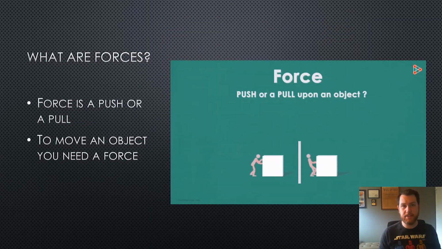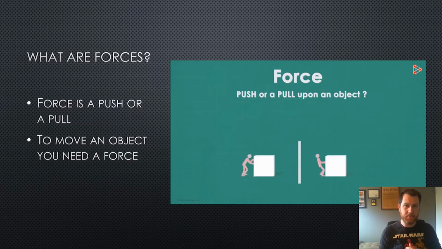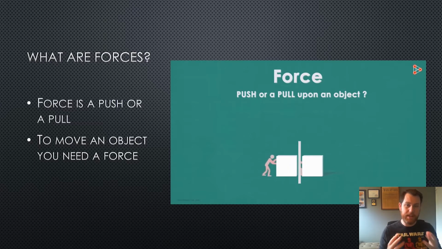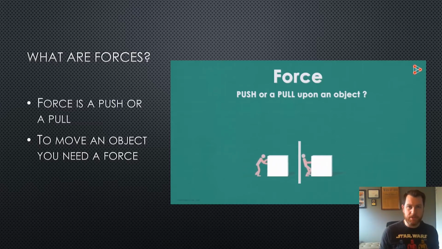So what exactly is a force? Well, very simply, a force is just either a push or a pull. And hopefully you learned about this in kindergarten when you did your pushes and pulls unit and you built a windmill. But even if you didn't, you should know that anytime you force an object, you give it a push or a pull. And that's what causes motion. To make an object move, you need a force.